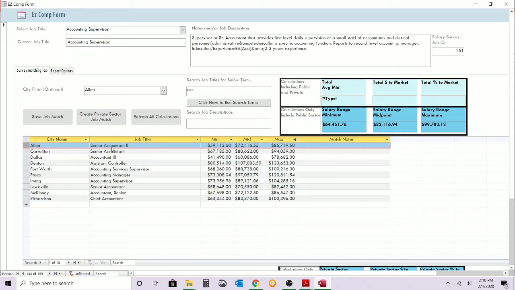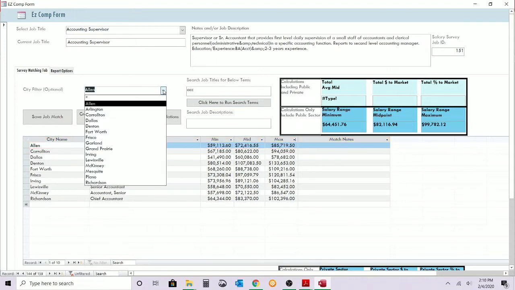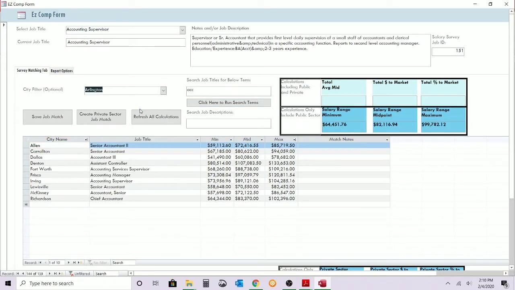Now again, I don't know that this is the right job. We're just doing this as an example as we can look through this. So that's how it works. And now if we wanted to go to a different city, we could say maybe now I want to do Arlington. And I can use accountant, but this time, let's see if they have anything.